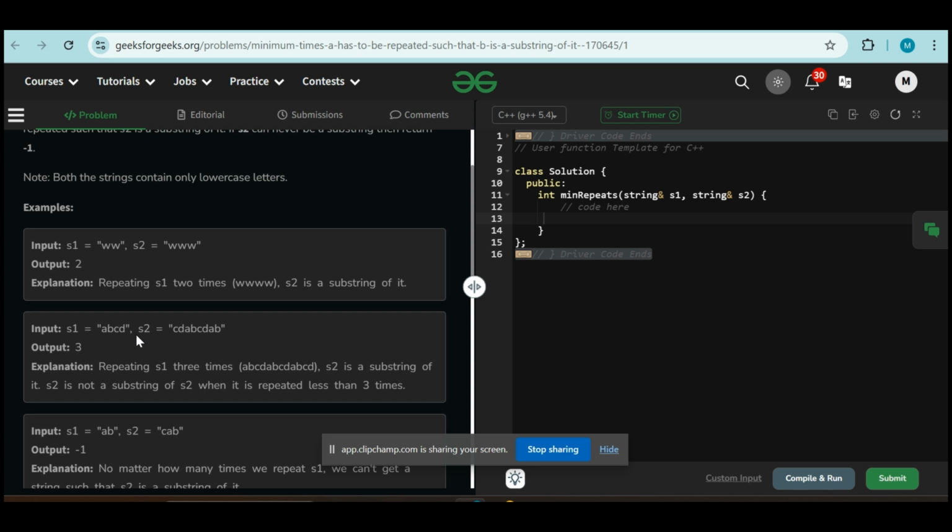And in the second example, abcd is given, and we have to make cdab. Okay, so let's understand how we have to repeat it three times so that our answer matches.